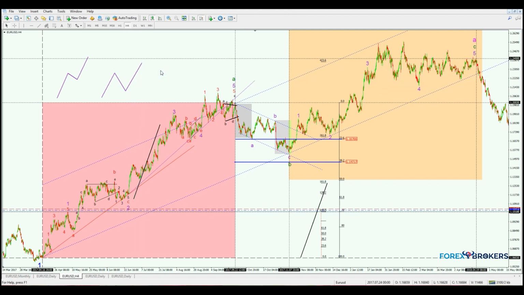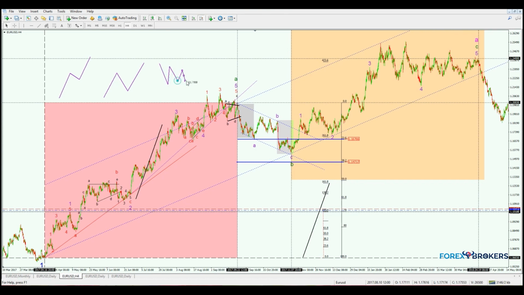And last but not least, for instance here, you have A in red, B in red that retraces more than 61.8 of wave A, which implies that wave A is corrective as well, the B wave corrective as well, and then the C wave, an impulsive move, completes the flat pattern. And then the last simple correction that Elliott discovered was a triangle, A, B, C, D, E, and then the price in this case moves to the upside.